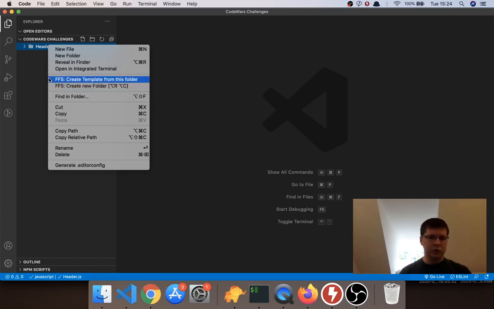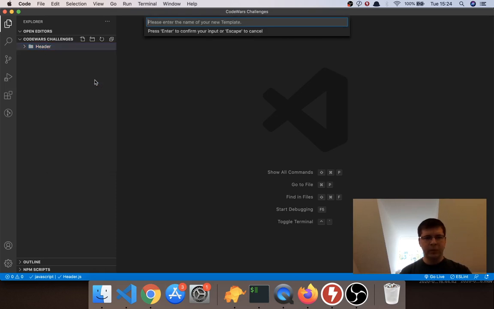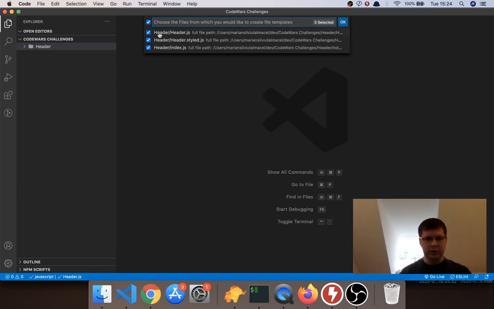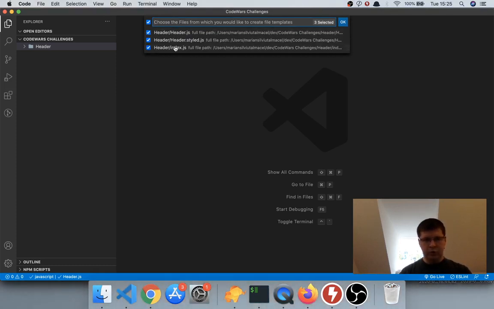You have to make sure you install the extension, otherwise this won't show when you right click, right? So you say create template from this folder, and it says please enter the name of your new template, and I will say React component, right? I click enter and it asks which files do you want to put in the template, and I want to put all the files.